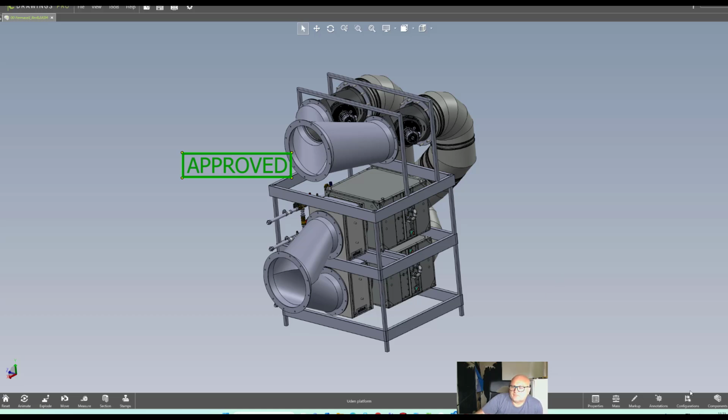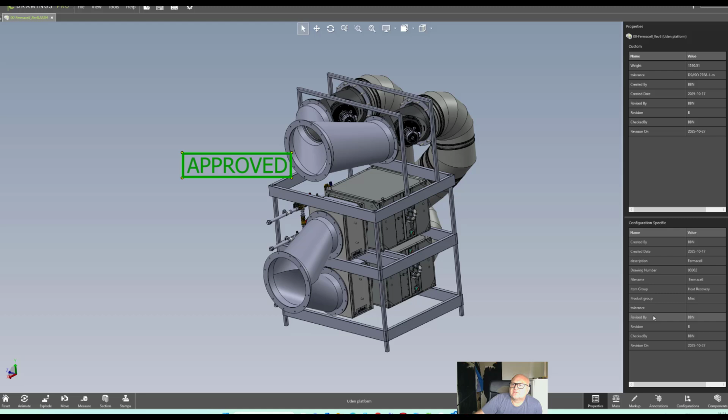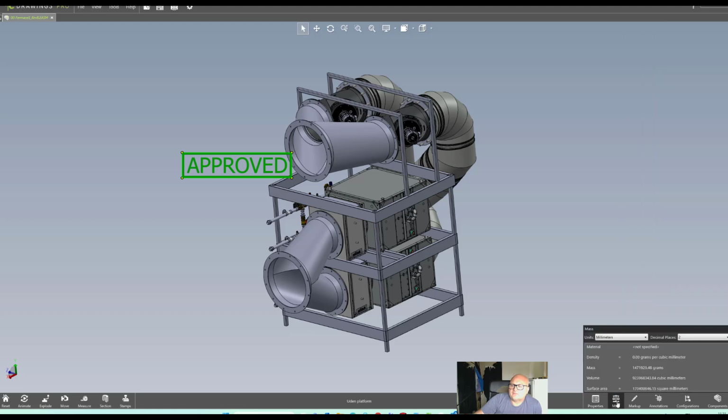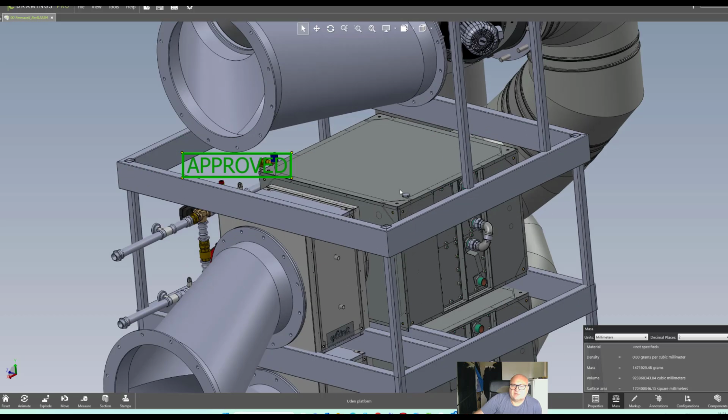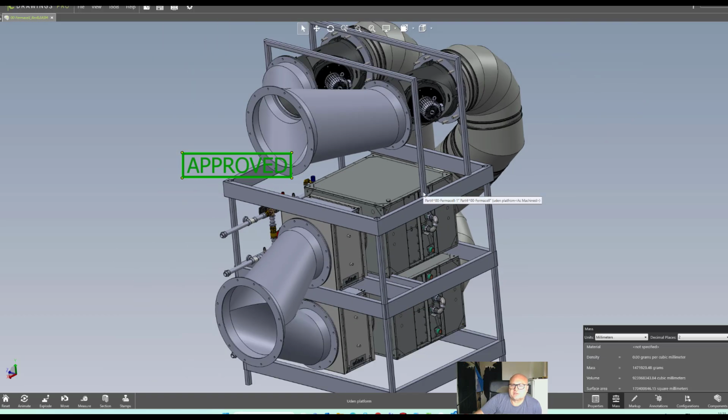Over here we got some component details, the properties, who has made it, and so on. All those properties are coming from SOLIDWORKS when I transfer it to eDrawing. Then we also have a mass and density, but be careful using this, because for the mass to be correct, all the components have to be drawn with the correct material.